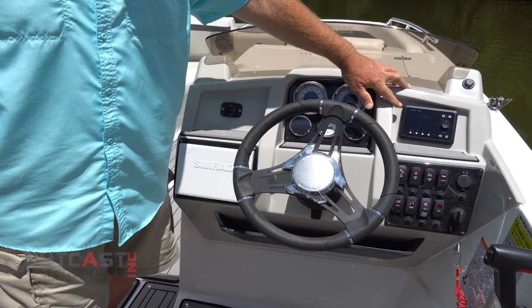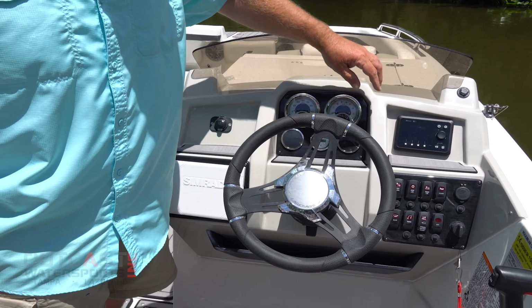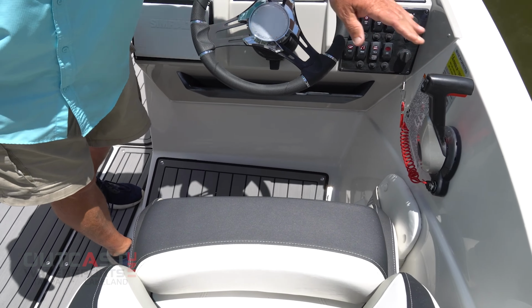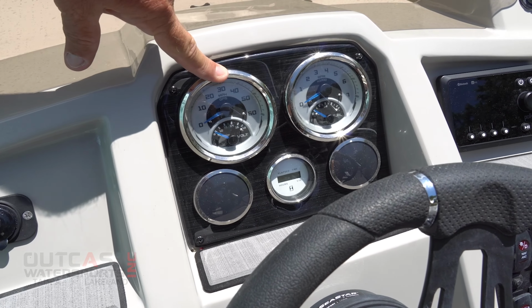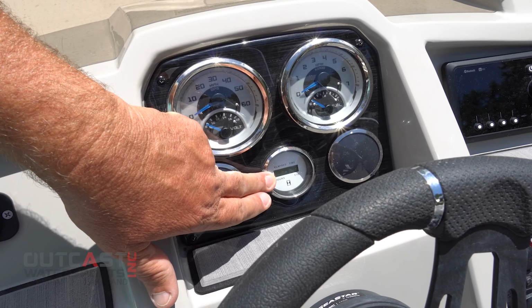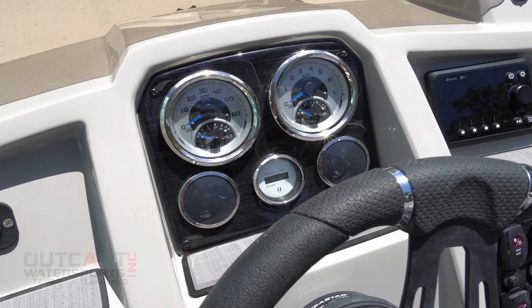The console has a Bluetooth stereo, all the switches for the lights, courtesy lights, horns, everything here, and bilge and live well pump. Your key switch for your boat, your Yamaha 705 controller with kill switch. You have a tachometer with a fuel gauge in it. You have the speedometer with a volt gauge in it, and you have a digital hour meter so that you can keep track of your hours, so you can do your maintenances at the appropriate time.